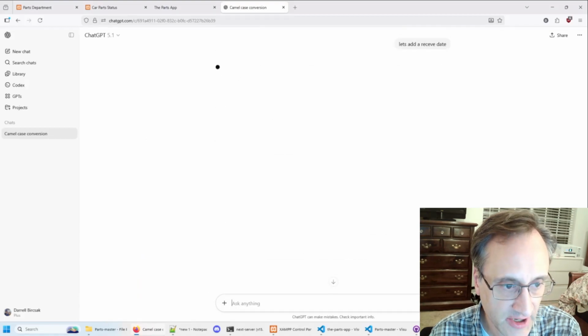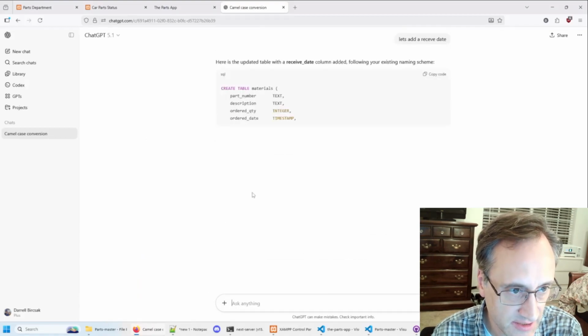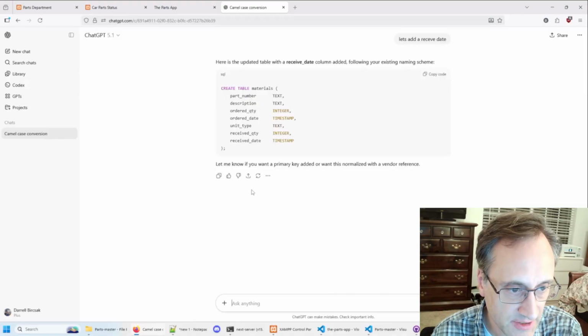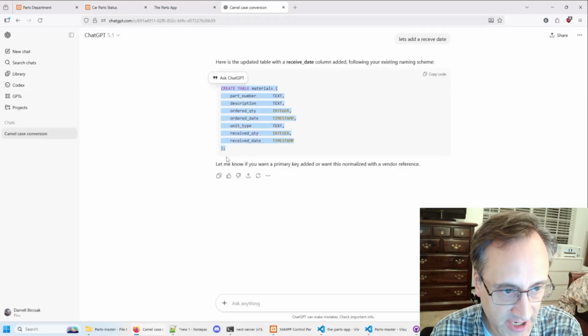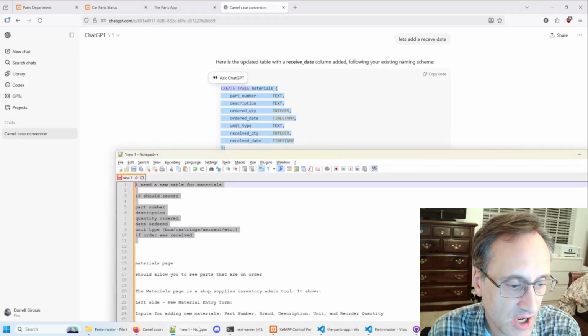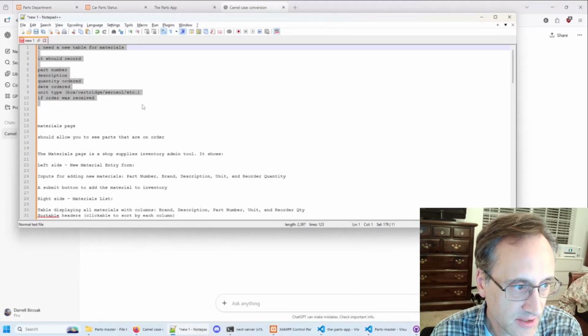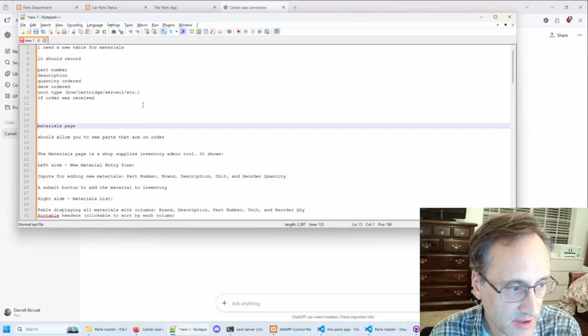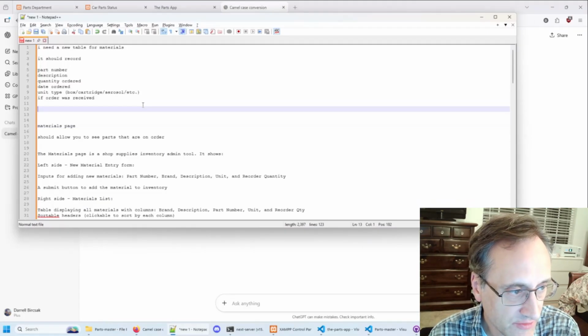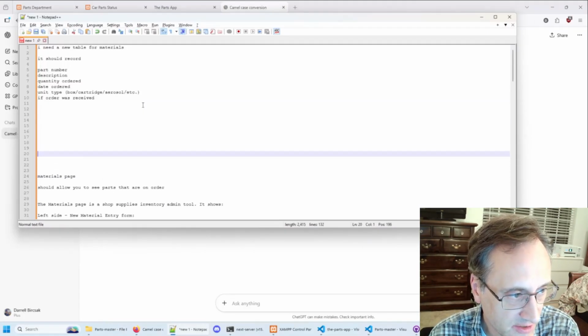Okay, I tell it to add a receive date. So it redoes the table for me. So now I think this will be good. So I grab the table, I go back to my notepad, and now I'm going to say, let's see.